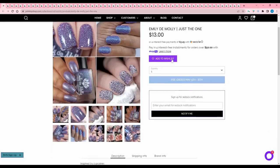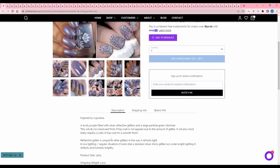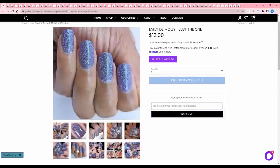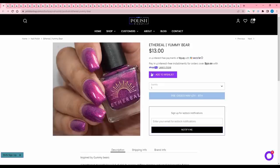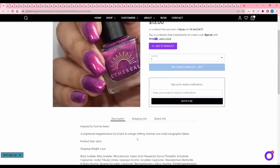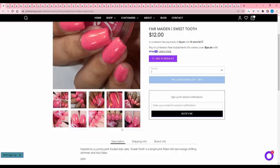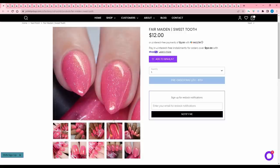Emily Damali Just the One, inspired by cupcakes — a dusty purple filled with silver reflective glitters and a large particle green shimmer. Will dry to a textured finish if top coat is not applied. 320 available. It's not my tone of purple; it's not vibrant enough for my particular liking, so I'm going to pass. Ethereal Sweet Tooth — a bright pink filled with red-orange shifting shimmer and hollow flake, inspired by a pink frosted drip cake. No cap. This is my kind of pink — I love a pink with orange running through it — so I'm adding that.